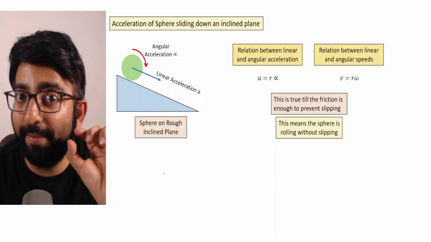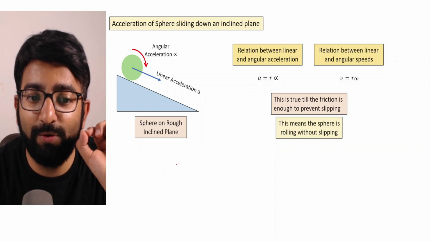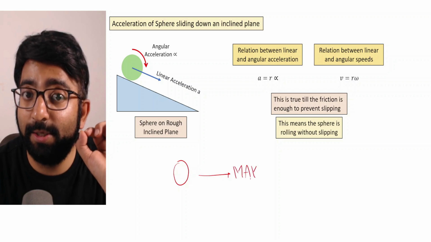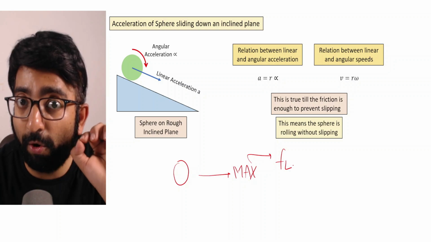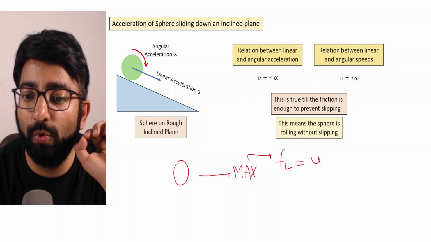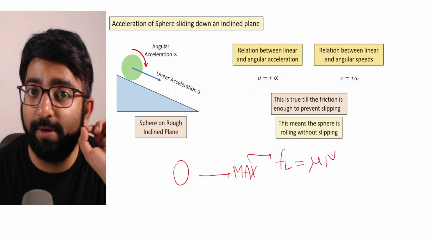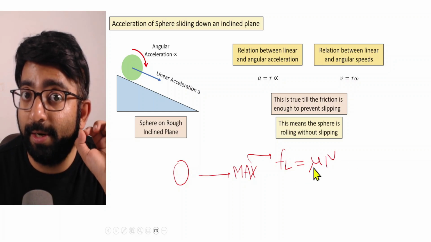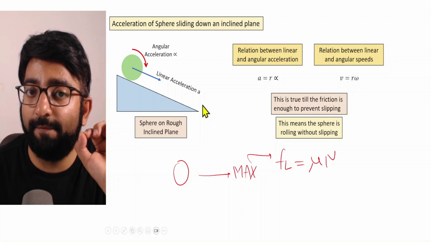Now, let me quickly repeat static friction. Let me write, it goes from zero up till a maximum value. And that maximum value of friction is called limiting friction F_L. And the formula for limiting friction is equal to mu times normal reaction, where mu stands for the coefficient of friction. And this parameter depends only on the type of surface.